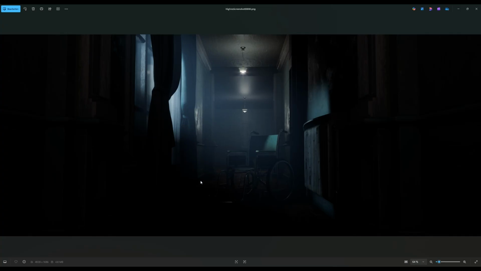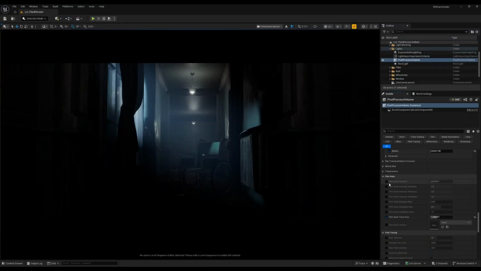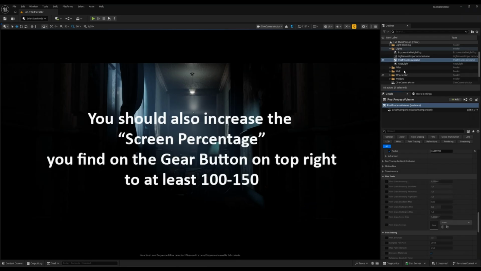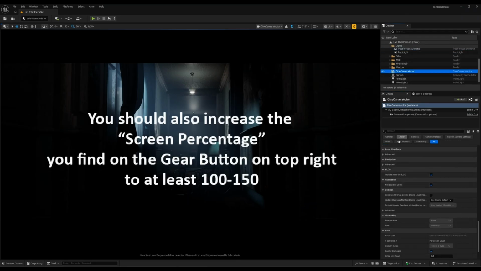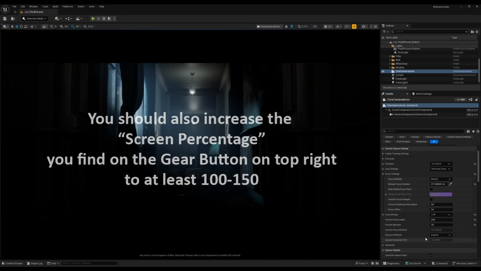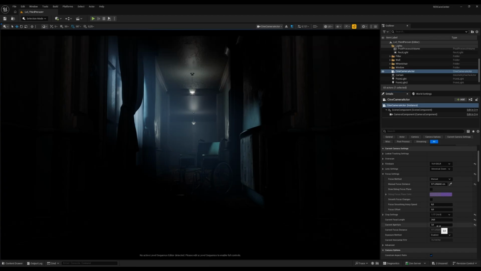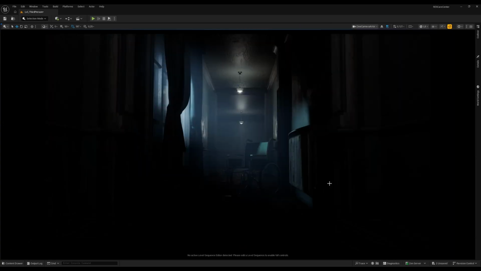Looks pretty nice, but if you don't like it, maybe if this is too wide for you, the aspect ratio, and also it's too grainy, please disable the grain intensity. So disable the grain and go back to your camera and feel free to go here and maybe change the crop settings, maybe to something like 0.7. And when you press F10, you have the full viewport. And I believe this looks pretty cool.